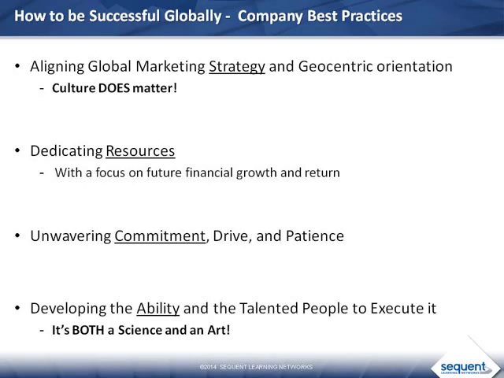And then the ability and the talented people to execute it. Many companies have the will, but not the way. And the way comes from developing this ability and the people who understand this marketplace. And in fact, this is both a science and an art. The science being classic marketing, entry strategies, business development, and the art obviously comes from how to handle cultural differences and nuances.